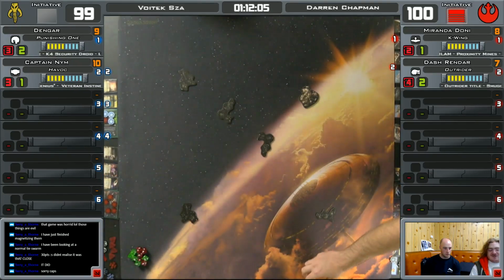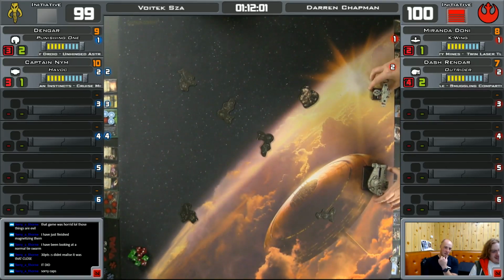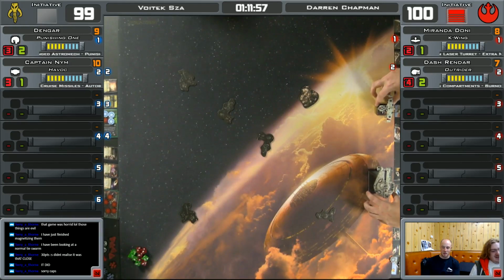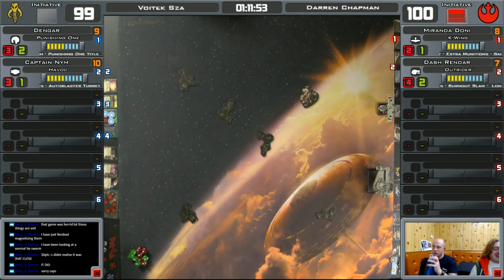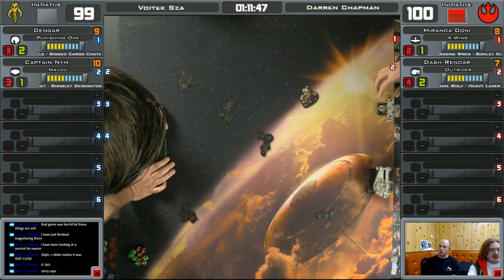Voitek's keeping them as far away from each other as he can. He wants to stop Dash using his ability too much and keep the space open for his shenanigans. I think with Nim he succeeded with that. Yeah, I think it is fairly open. It's going to mean that Dash is going to have to work hard to make use of the cover, but we'll soon see. So there we go.